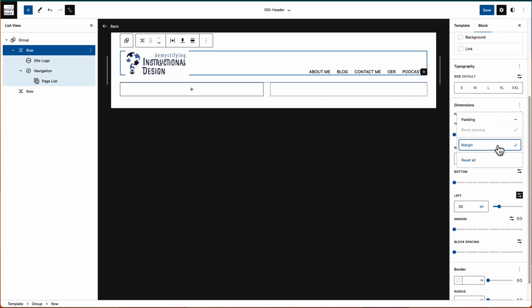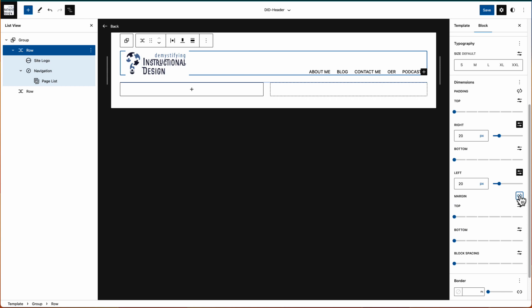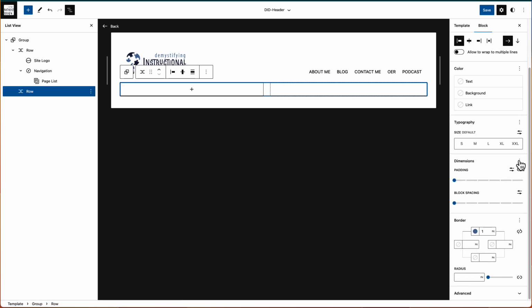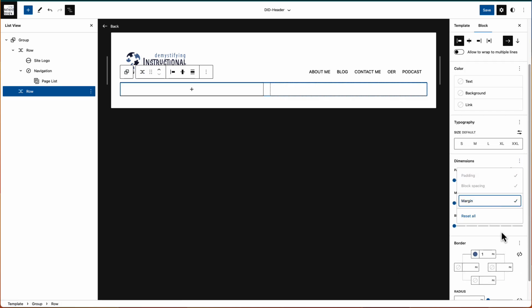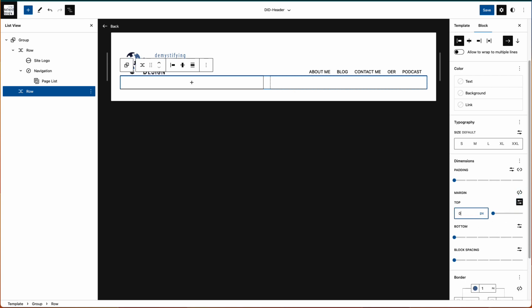Now I want to remove the space between the logo and the blue bar page separator. First I select the first row and open the margin. Then I break the link that allows each margin to be different. I set the bottom margin to be 0. I then select the lower row and open the margin for that row. I break the link and then set the top margin to be 0.